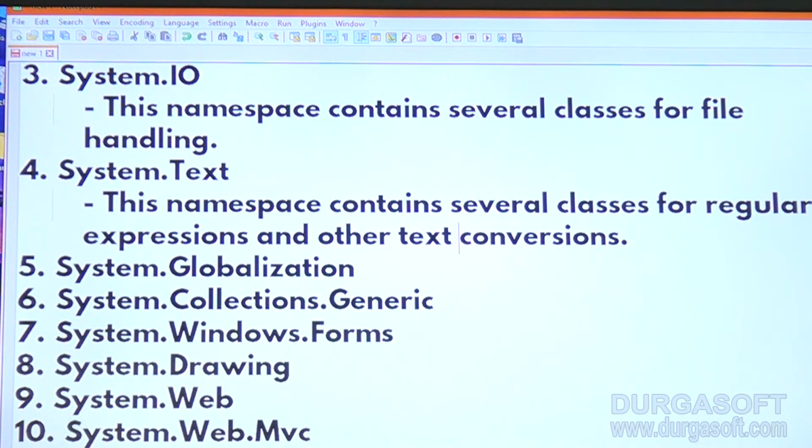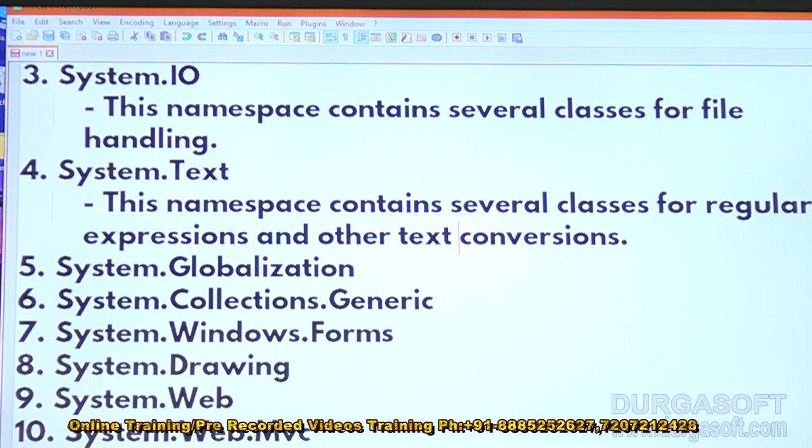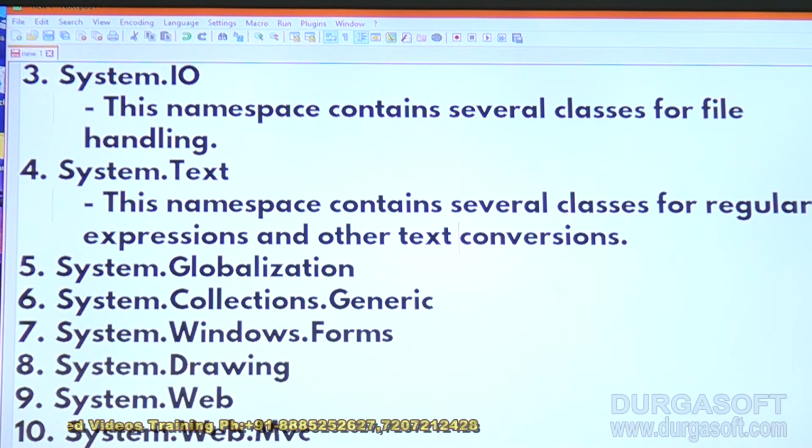Whether a mobile number is correct or not, whether an email address is correct or not, all these validations are done by regular expressions. The regular expressions code is available in system.text. Plus, sometimes you want to convert the value from ASCII format to Unicode format, Unicode to ASCII, otherwise ASCII to byte format.